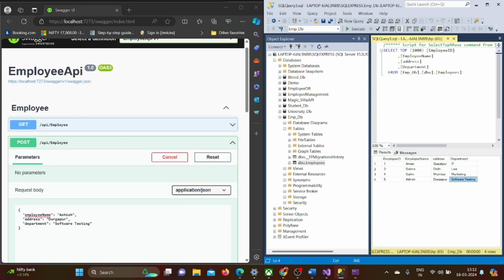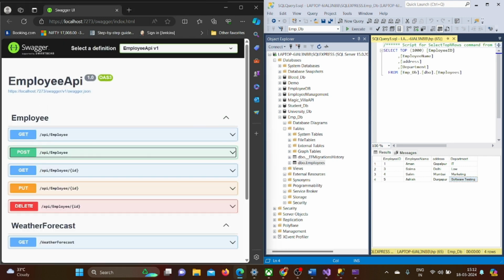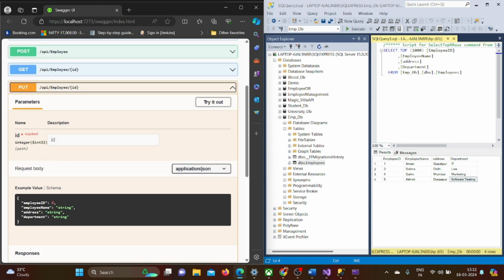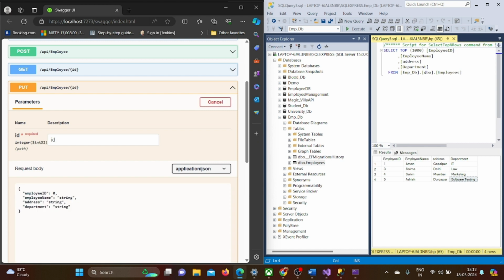Now our next request is put. I'll try that out first, and then let's say I want to modify Ashish only. I want his name to be Ashish, and I'll use Mandal as his second name. Second is address.